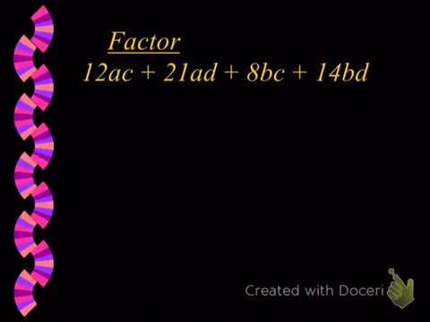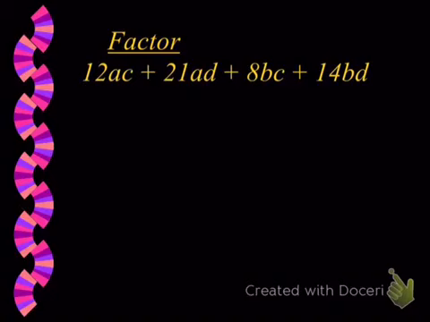Do we have any GCF? No. This is A and C. So we've got a 12, an A and a C. None of our coefficients are all divisible by the same number. I've got A's here and D's, B's, C's, a D there, but you can't do it. All right. So we're going to jump straight to grouping.